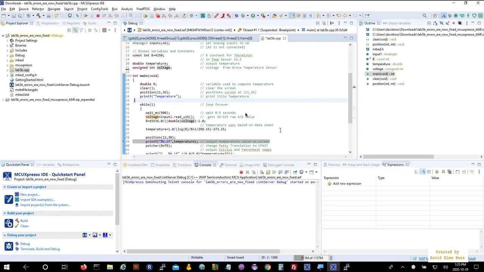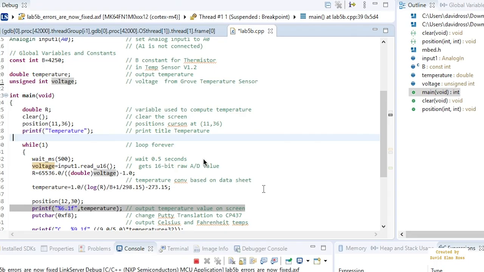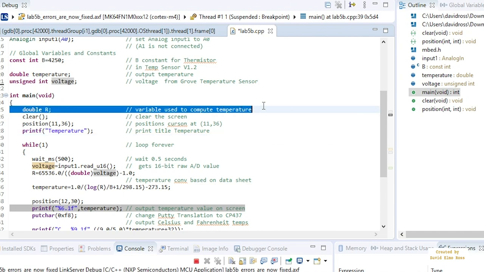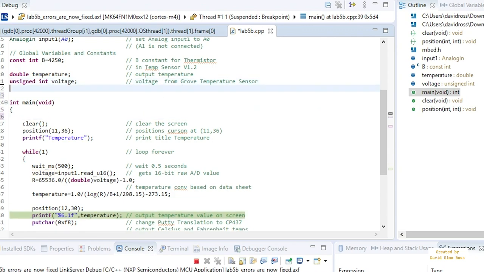What we'd like to do at this point is get an idea of the relationship between temperature and resistance. Now right now we can see that we've got global variables here of temperature and voltage, and they show up over here. But what we want to do is also be able to take a look at our resistance and get a relationship here. So what we're going to do is take this, which is a local variable, we're going to Control X, and we're going to go up here, and we're going to Control V and make it a global variable.